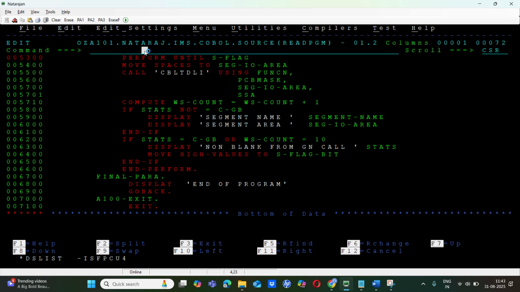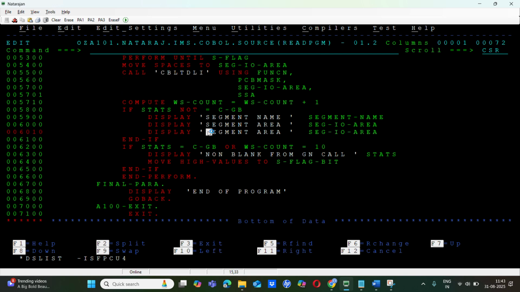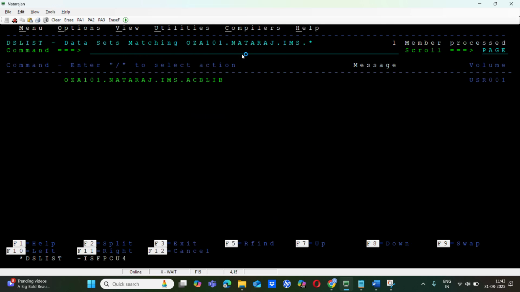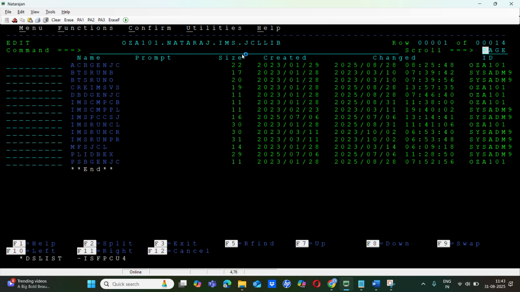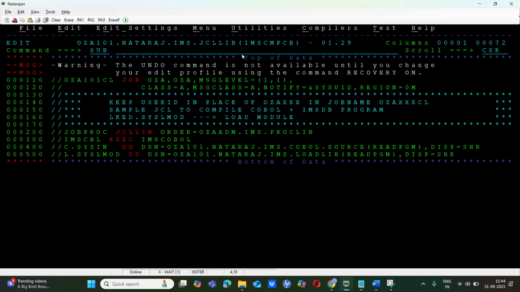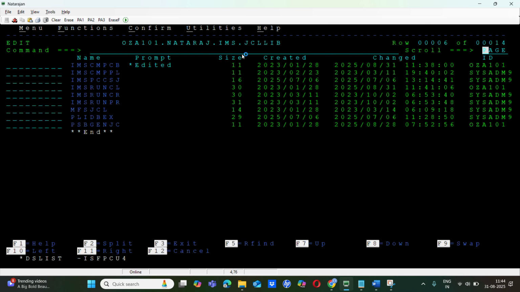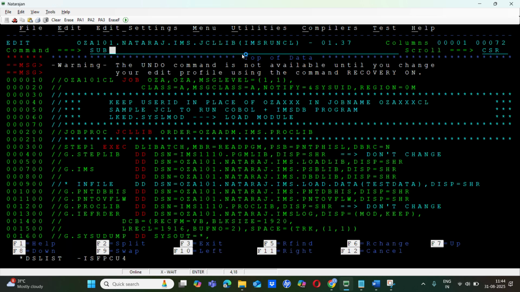Let me show you the PCB mask as well, so that we can see the status codes. Run it now. Compile it. Since we have given illness as SSA, it is fetching the very first record of the illness segment again and again because of the GU code.